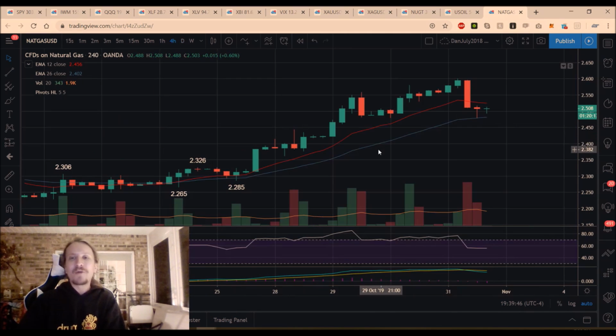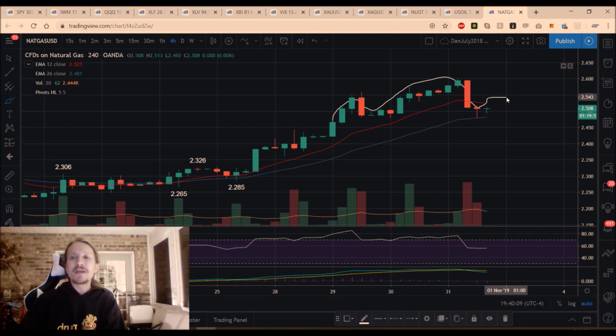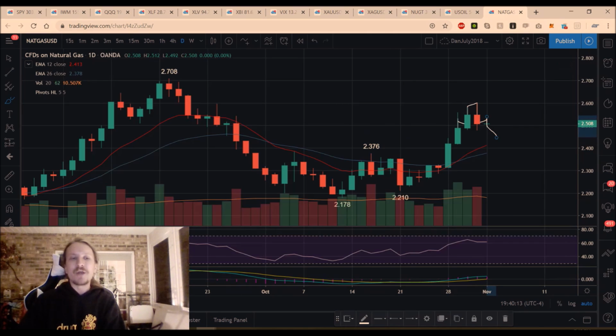So the 4-hour uptrend, higher low was 248. We bounced off of 248. That's close enough to be a double bottom, but now we have to be watching for the potential of a head and shoulders on this 4-hour time frame. If we bounce tomorrow and cannot break 260, that is a potential bearish entry point where we would look to go bearish, maybe 255, stop if 260 were to break, and then hope to roll over, lose the 4-hour uptrend, and indicate daily consolidation to form a higher low would have to form.